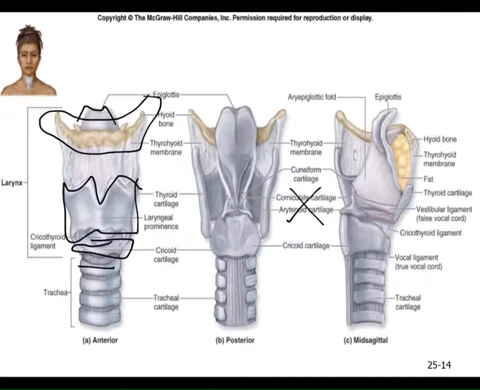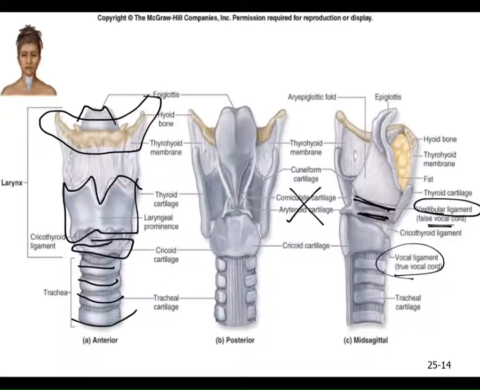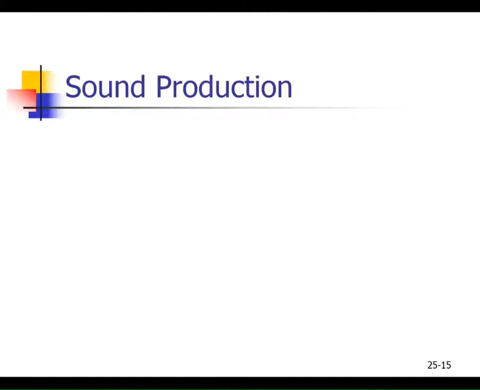Below that are the C-rings. They are literally C-rings, horseshoe-shaped chunks of cartilage, and they're going to keep the trachea open, not let it close down. Now, over here on the side, I know it's not really easy to see. I'll show you a different view in a moment. These are your 2 vocal ligaments, if you will. The upper one, you see over here, it's called the vestibular ligament or the false vocal cord. It's the upper one. The lower one is your true, there it is, your true vocal ligament or your true vocal cord.